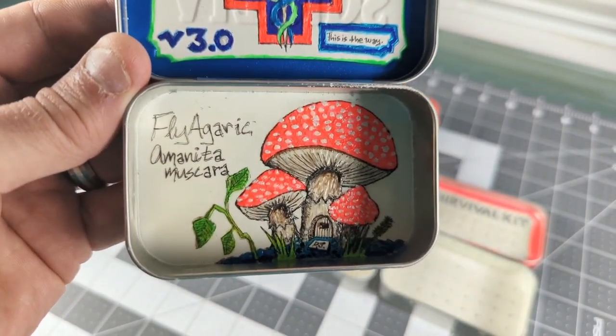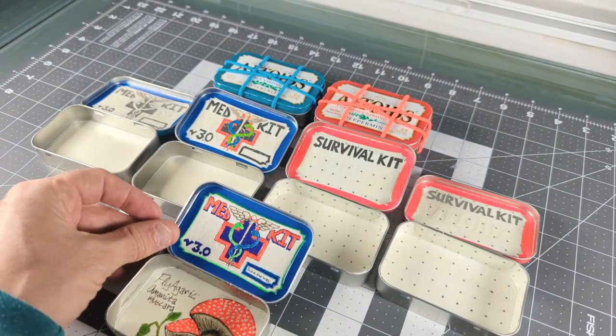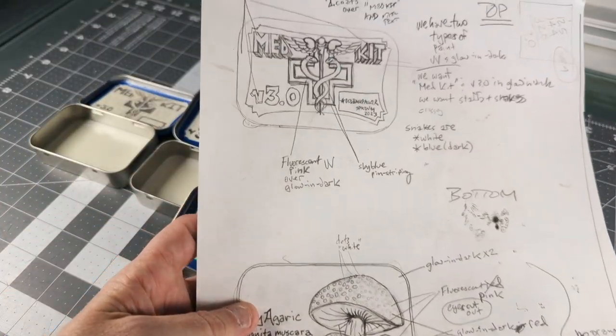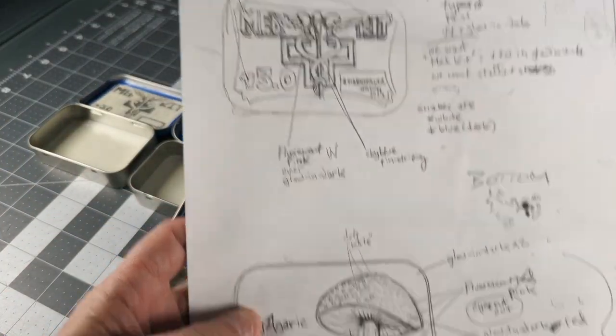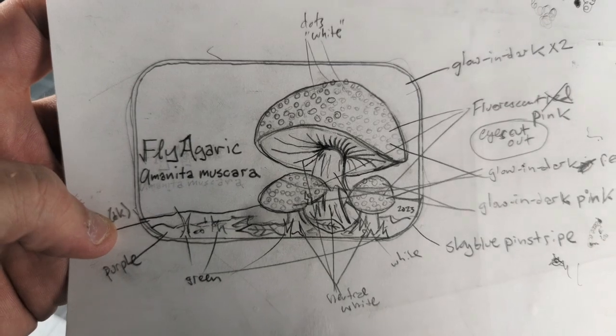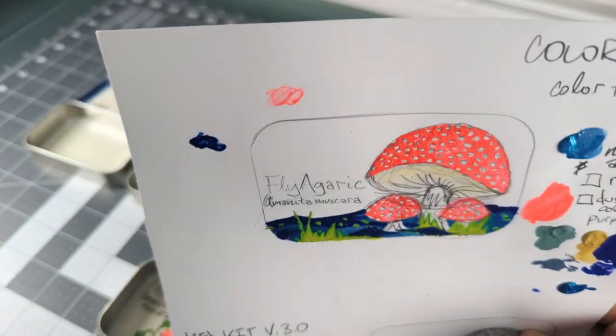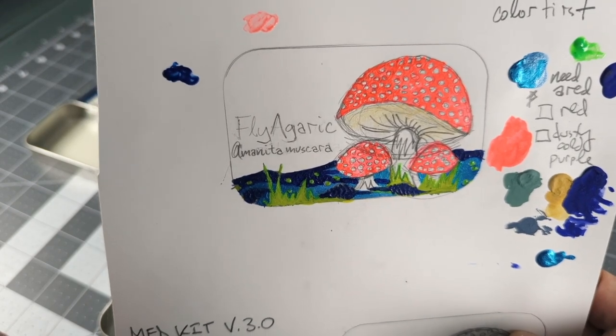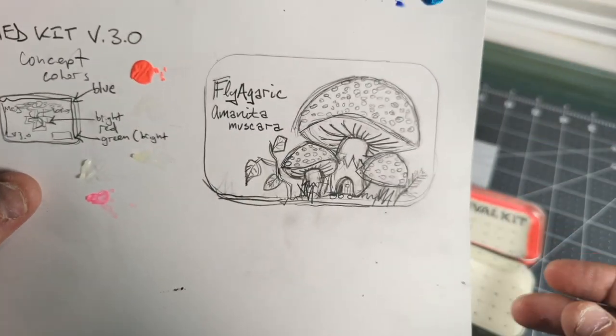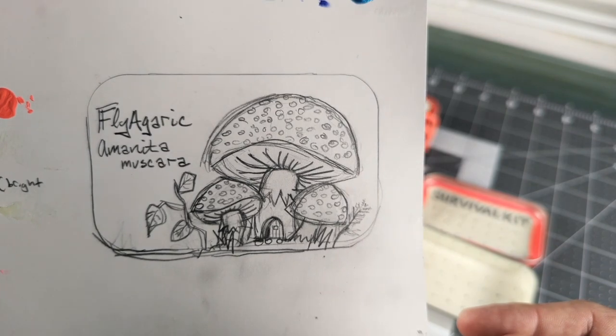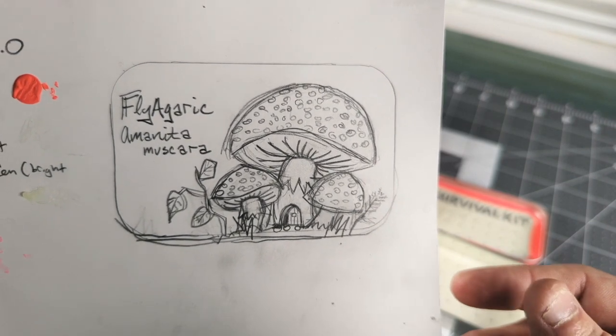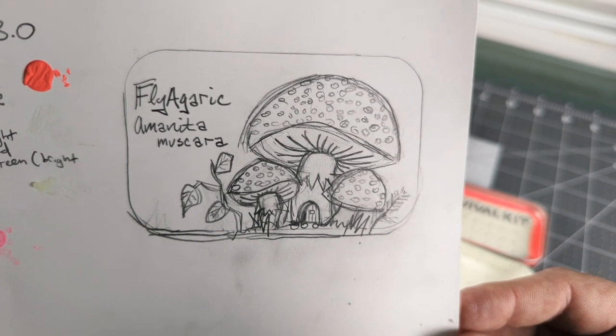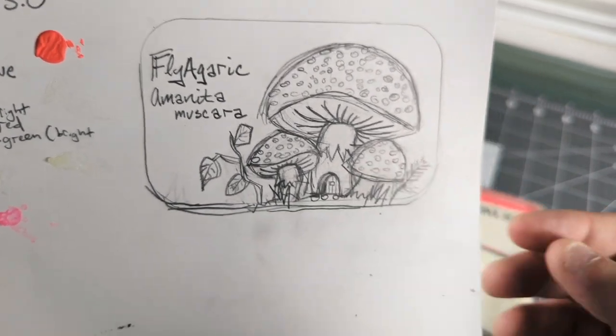So how'd we get this? You know, it started out quite simply just sketches. And I'll show you some, you know, kind of more late-stage stuff. The top, bottom had some ideas. That merged in a proof of concept with colors, trying to limit the spectrum to three, four pigments. But then kind of wanted to lighten it up a bit, and add a little more detail to the foliage, and then add a little, you know, a little, little hut.